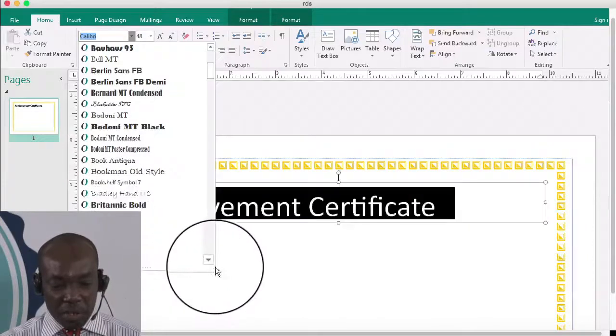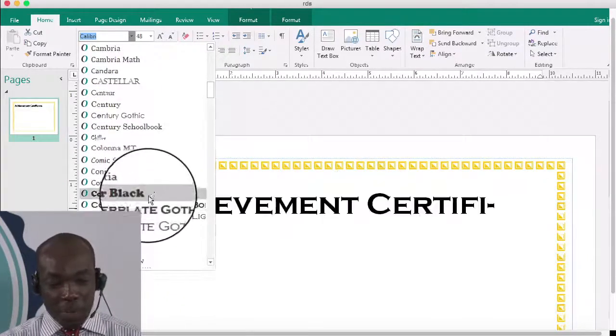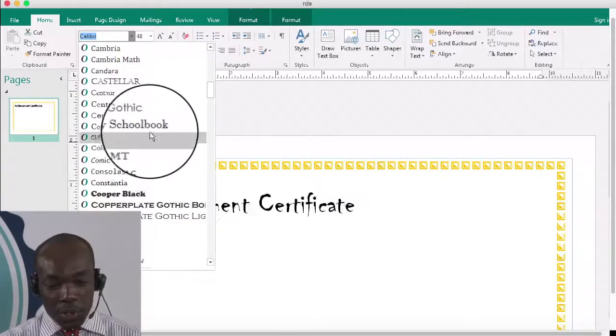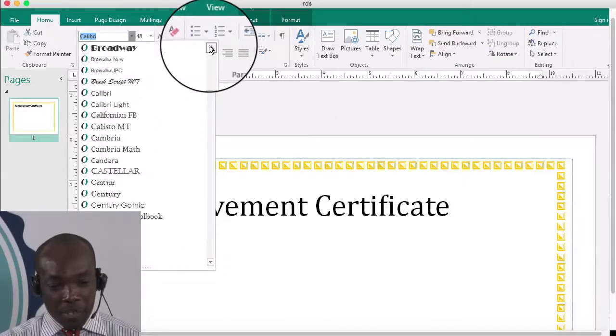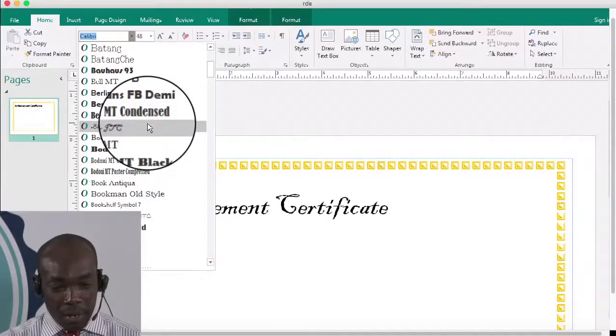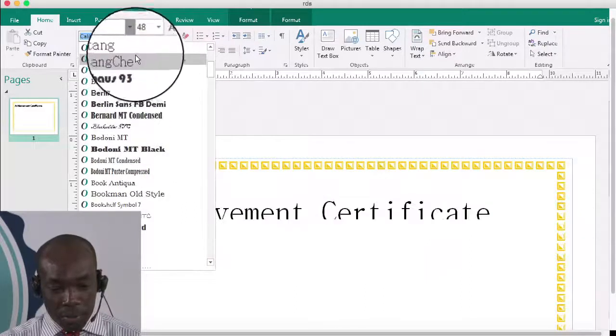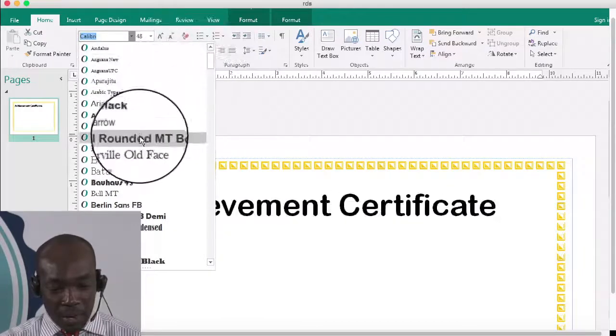It's a matter of choice, you know. But there are so many, so nice that at times you become confused. You don't know which one to take. But as I said, it's a matter of how best you want it to look. These are options. You know what is good. All right, I know what is good. So to save time, Edo is going to select one.